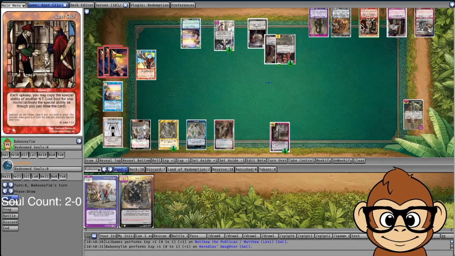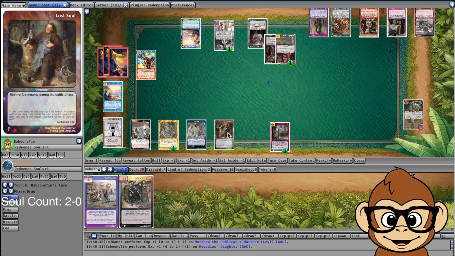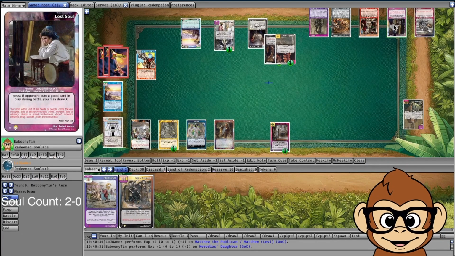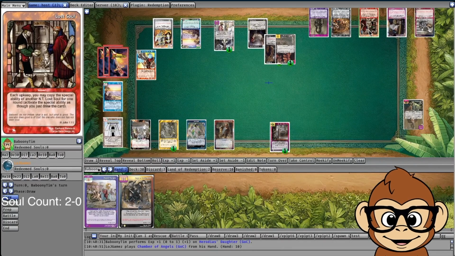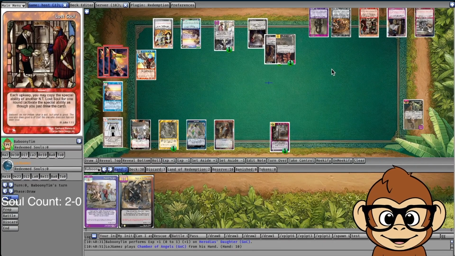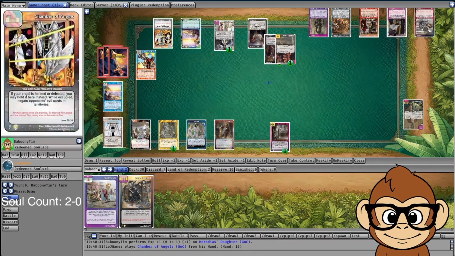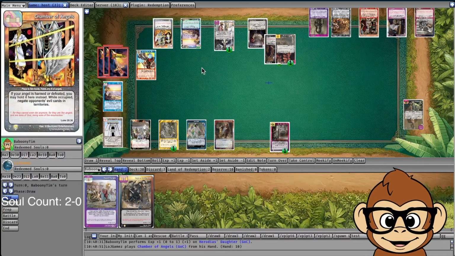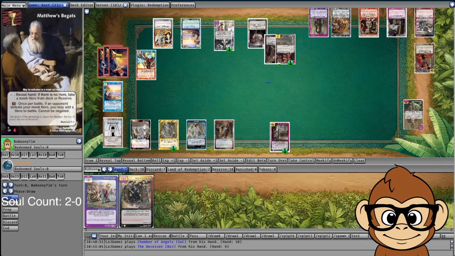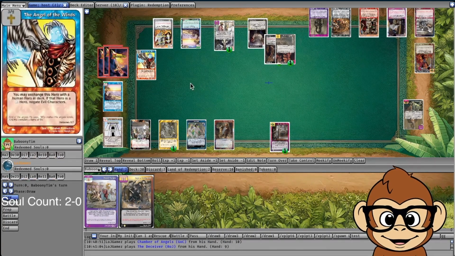Okay. So I drew a Lost Soul called the Wanderer, and the Wanderer says before I make a rescue attempt, I can switch it with an opponent's Lost Soul. So I'm just thinking right now, what do I want to try and switch out? I don't know. There's a lot of good options over there.